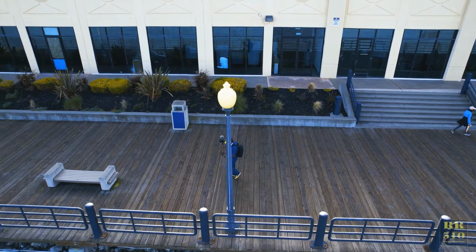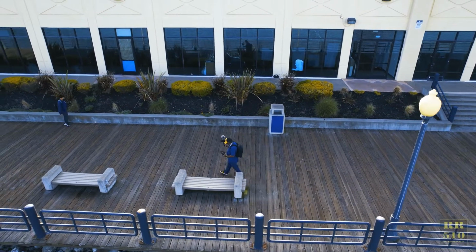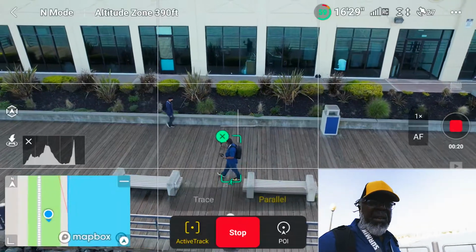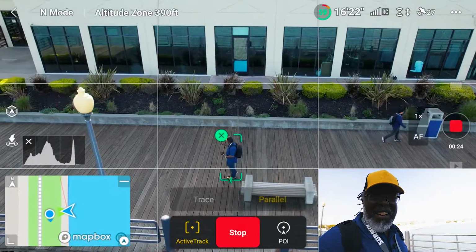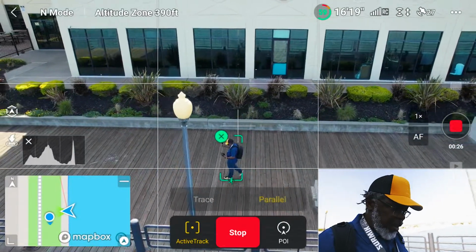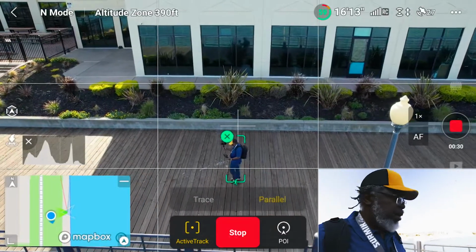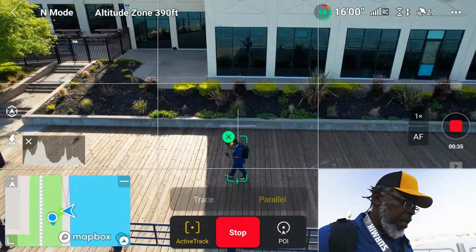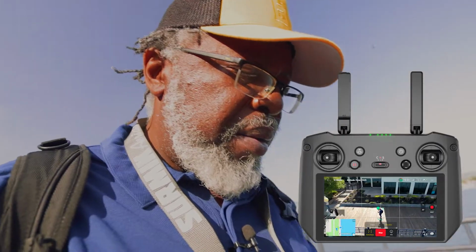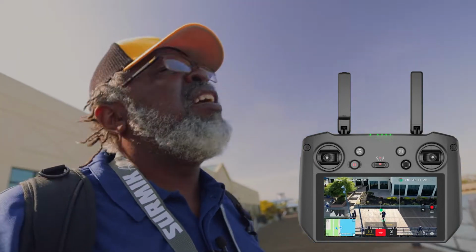What do you call that? Like a trucking shot? Like you on a dolly, but from in the air. So that's working so far. Like I said, this is not easy with trying to vlog and do all this at the same time. So that was the Active Track. Obviously that other was Spotlight. And then there's Point of Interest. Let me see how he looking.